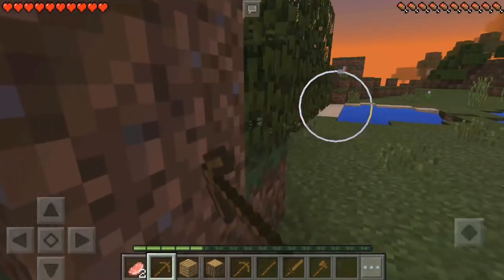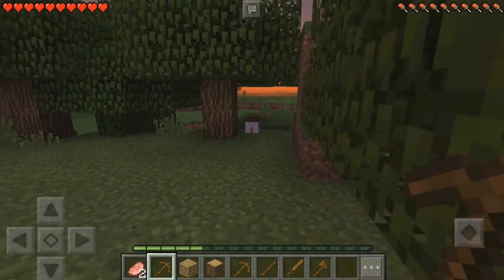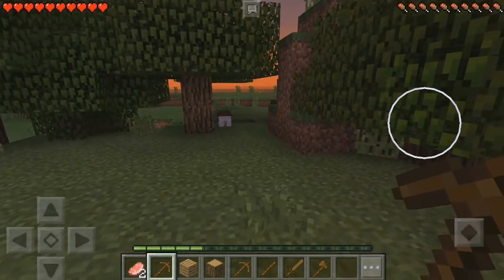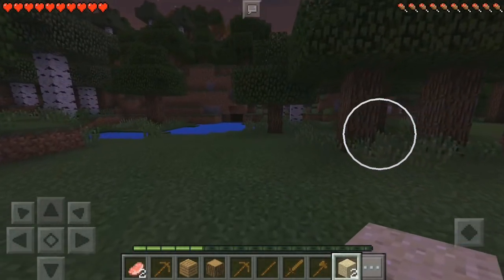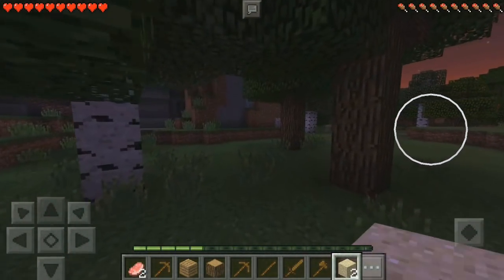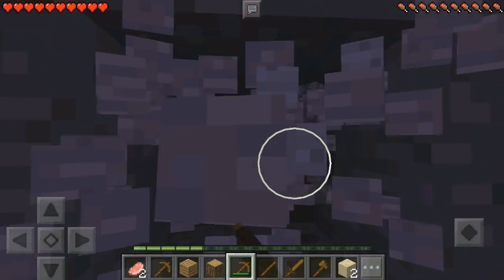Because it's nighttime now, so let's go down. And is anything around here? Look how tiny it is. Honestly, wow, that is cool. Okay, so I might have seen... oh, okay, is this a cave? All I need is really just cobblestone, to be honest. So we can just get the furnace.